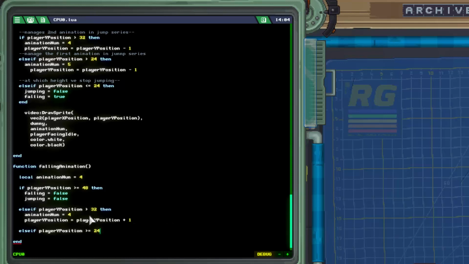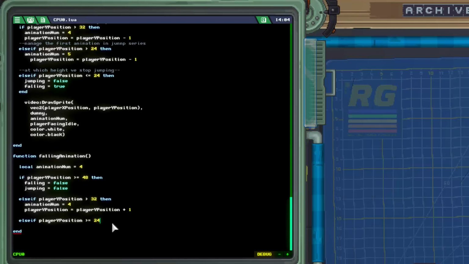So essentially there's going to be a small, about, what is that, 8 pixel gap there where we want to play one animation and then switch over to the other falling animation before we hit the ground. And so before we hit the ground is at less than or greater than 32, and the top height is going to be at greater than or equal to 24.